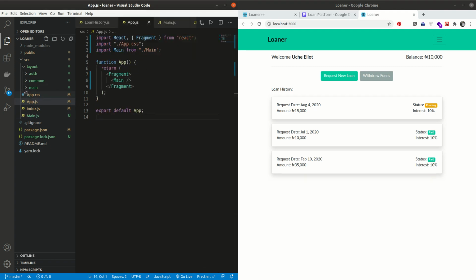So by grouping the files, we grouped the loan history and the user.js inside of the main folder, and the common, which is the header, because we will also be using the header inside of the login page and the sign up page. So that's why we created a different directory for the common component, which is the header right here. And inside of the authentication folder, we have the login and the sign up. All right, so we have our application and it's still working as it should.